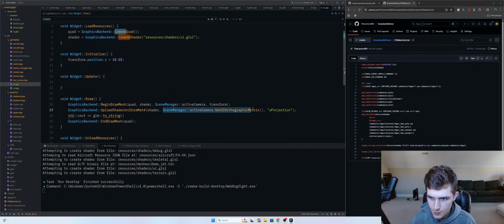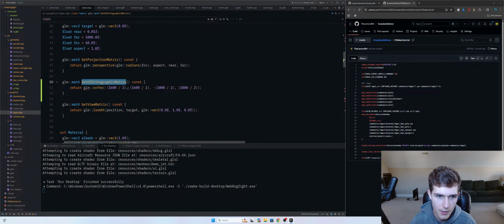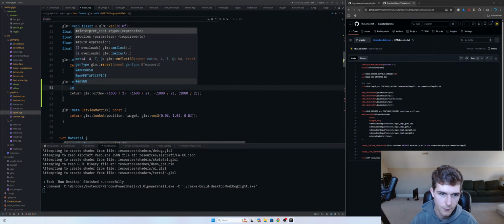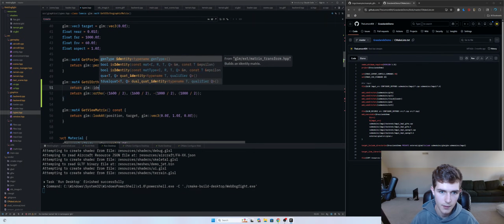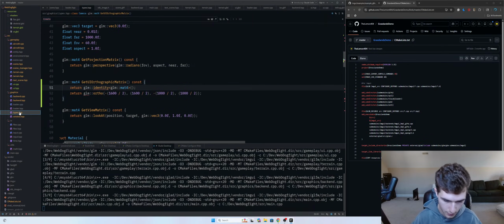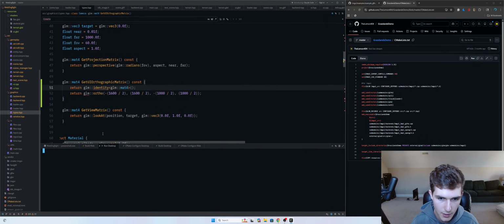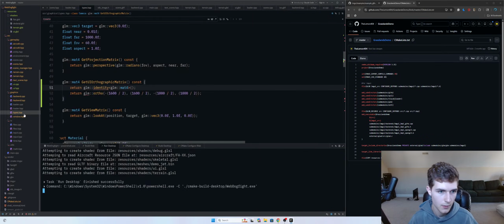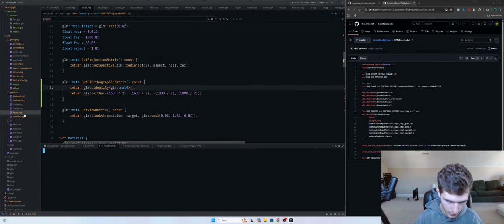Let's just make sure we're actually getting something populated here. Actually, we can test this pretty easily. We'll just return identity on map 4, just to make sure there's nothing wrong with our shader side stuff, because this should just keep things as they are. And hold on, that didn't finish building, I don't think.